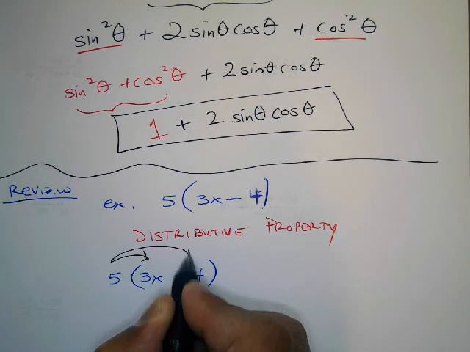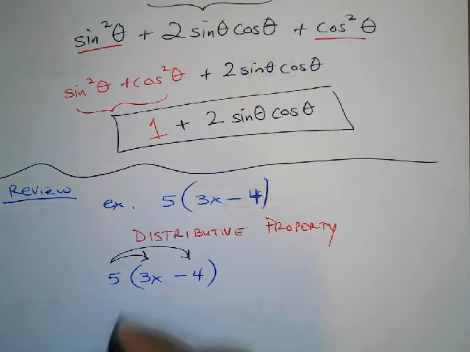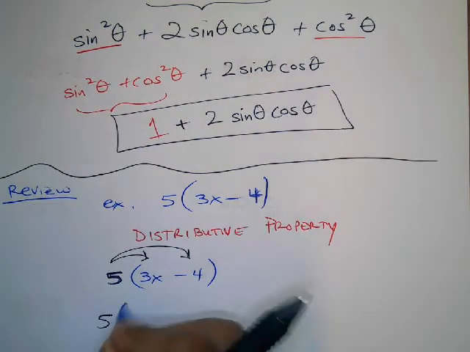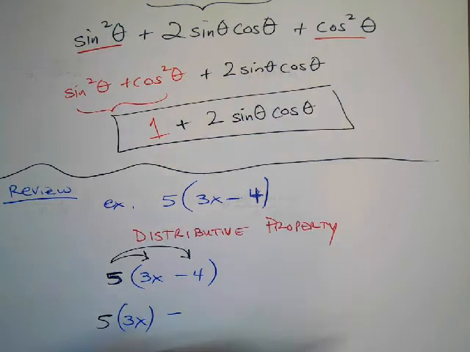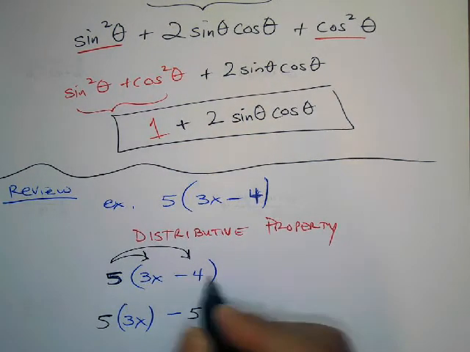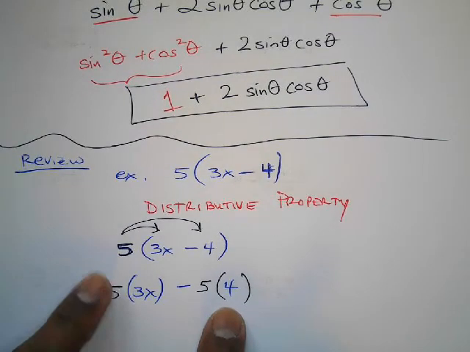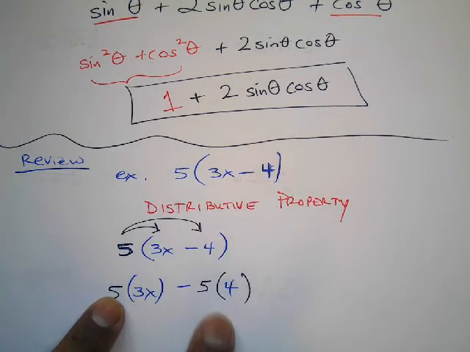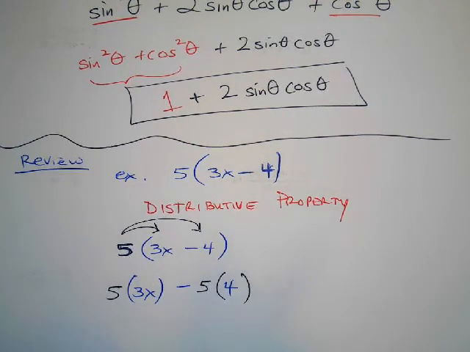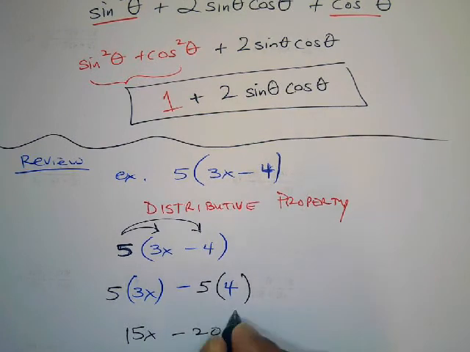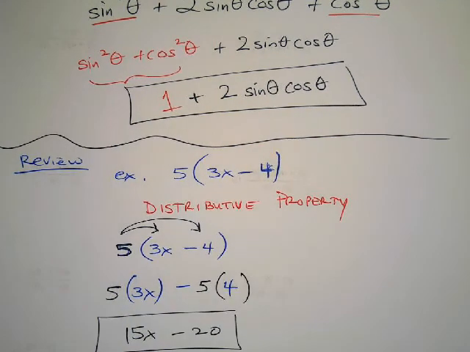So again, you understand that whatever's out here has to be multiplied to what? And distributed. That's why it's called the distributive property. It has to be 5. This outside 5 has to multiply first to this one, and then minus, and then that 5 also multiplies to the next one, right? So this is a step you can't skip. I mean, with numbers you can get away with it, but when you see identities here, you're going to have to do a step at a time. And you already know for numbers we just multiply: 15x minus 20.